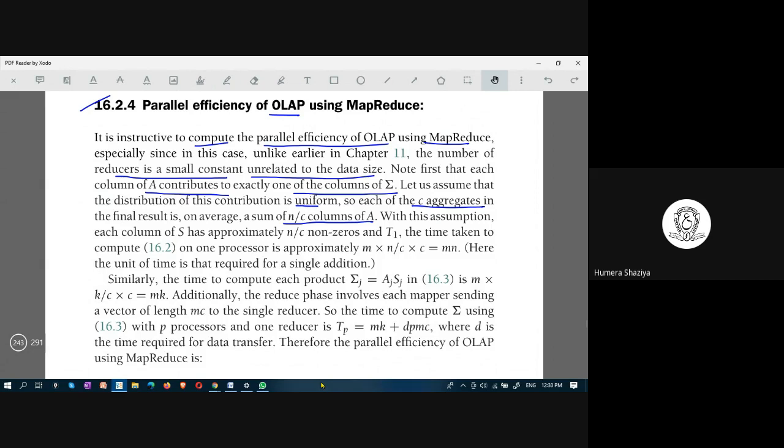And these are the assumptions, and with this assumption each column of S has approximately n by C non-zeros, and t1 is the time taken to compute on one processor, because there are multiple processors, and therefore approximately m into n by C into C is equal to mn. Here the unit of time is that required for a single addition. This is the time required for a single addition.